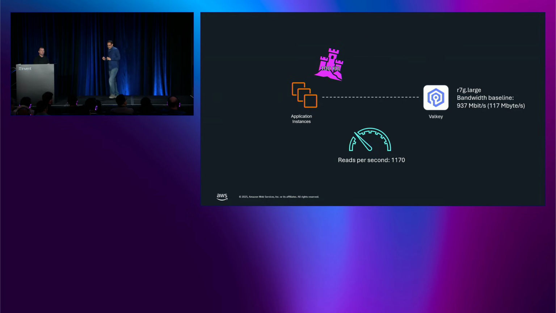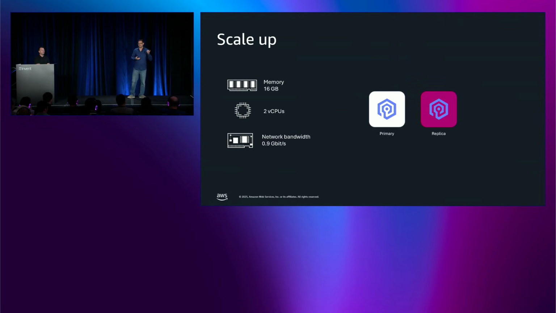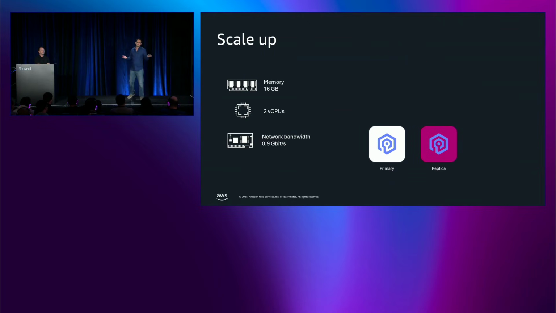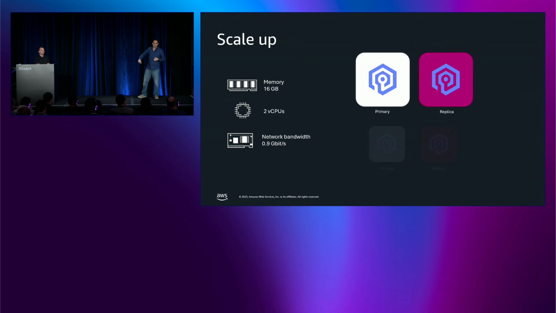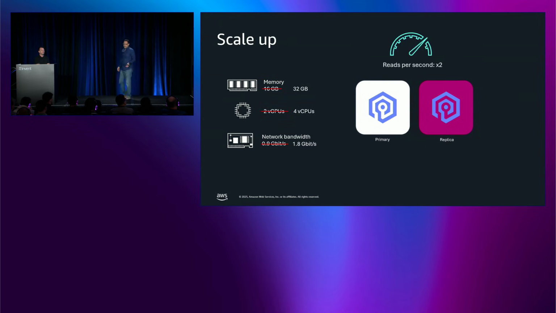And so the most obvious thing that we can do in these cases is probably to just scale up our nodes, right? We take the nodes, we replace them with larger instance types, let's say twice as large, so we get twice the bandwidth, and instead of 1,000, we can do 2,000. But of course, this comes with a cost.